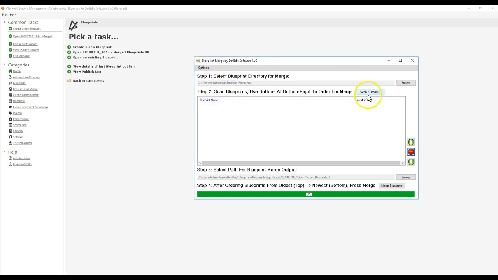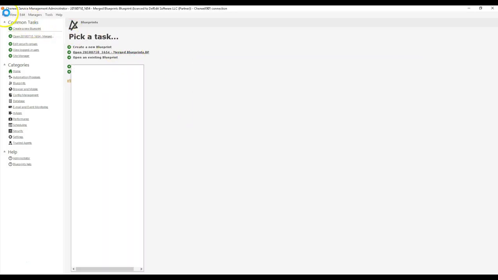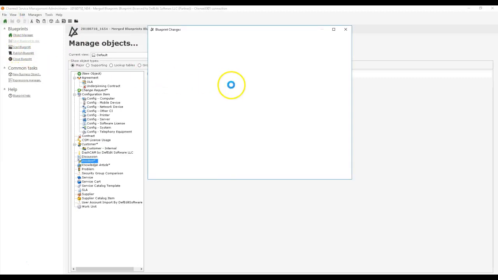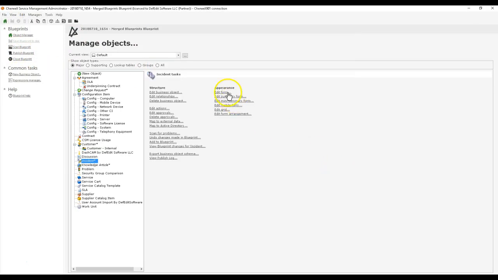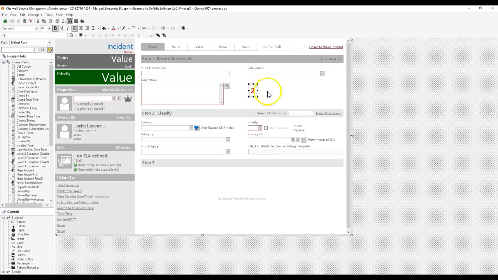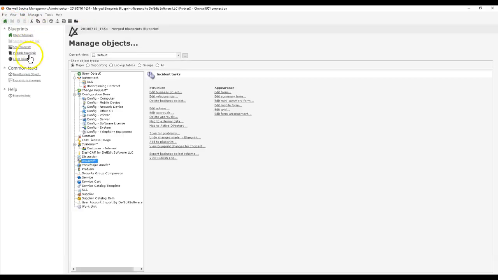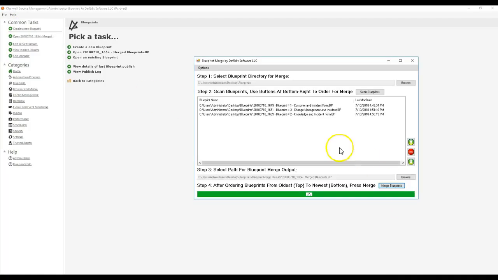So if we uncheck scan by last mod ascending, now we have 1, 3, 2. If we click merge blueprints again, we open up our blueprint here, we have the same blueprint changes, but when we look at the incident form, what happens is we have a 2. So this is just another option we added. It's kind of a minor feature update, which is why when we post this out there, the title of the YouTube video is going to be, this is our Blueprint Merge app version 1.1. It's not quite a 2.0 update, but it is enough that we wanted to put out a video explaining, hey, we've updated this tool, here's how you use it, here's what's different.